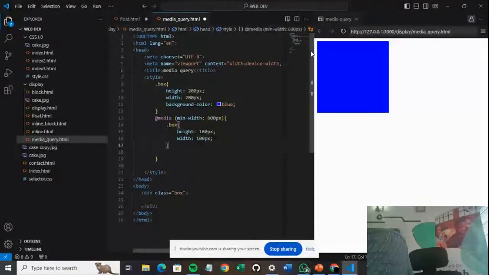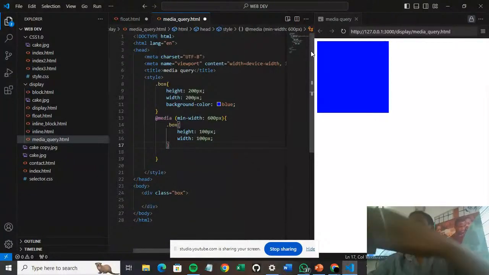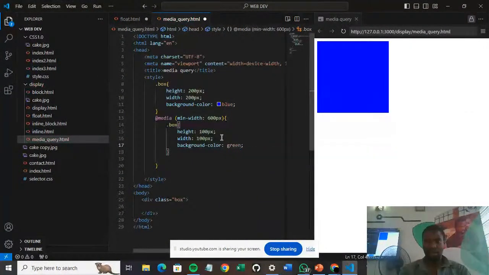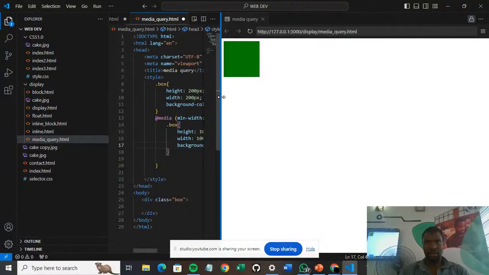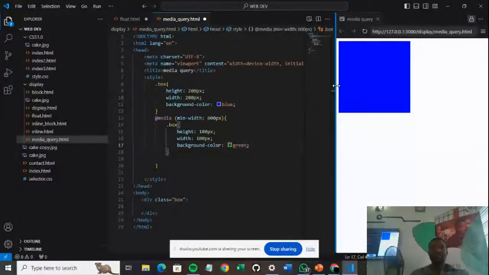Can you see it right? So it's working. So that's how the media query works.